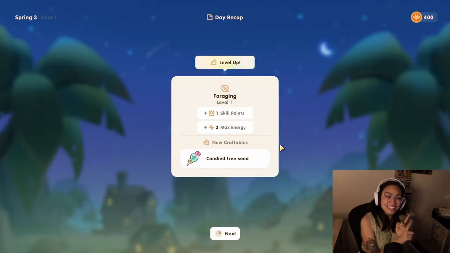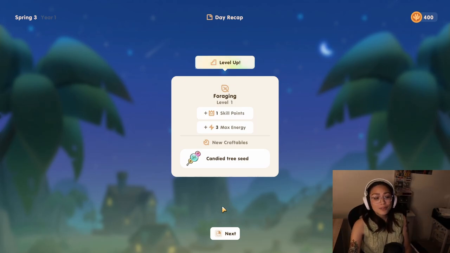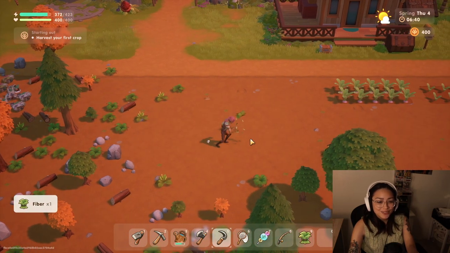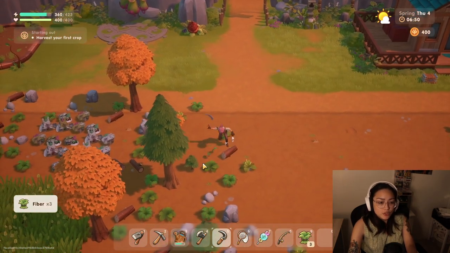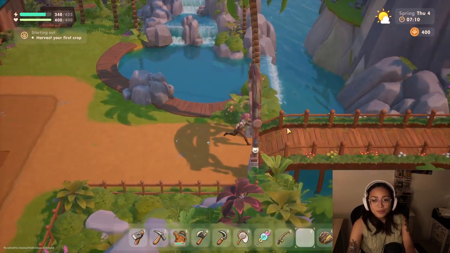Foraging level 1. Plus 1 skill point, plus 3 max energy. New craftables, candy tree seed. Oh my god, it actually looks so pretty out now that it's not raining. Oh, you know what? We could probably take that geode I have to the blacksmith today and hopefully meet the rest of the people that I want to meet.